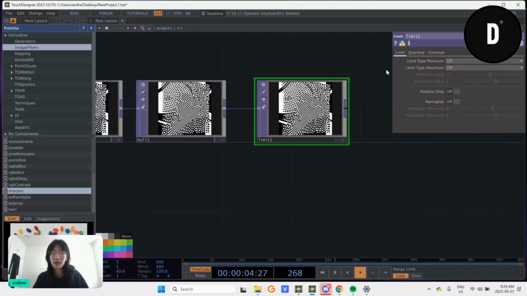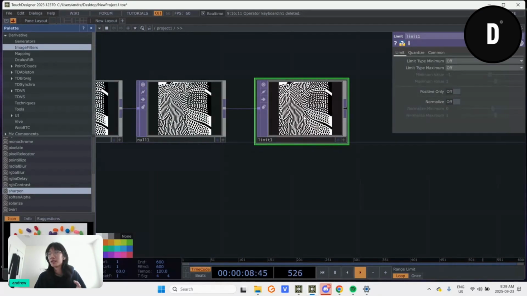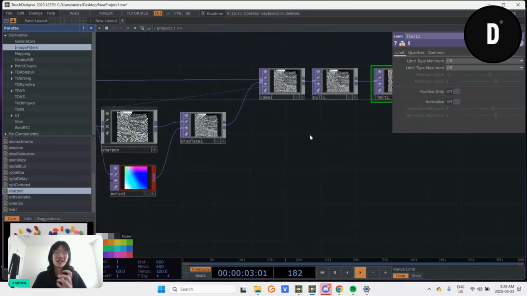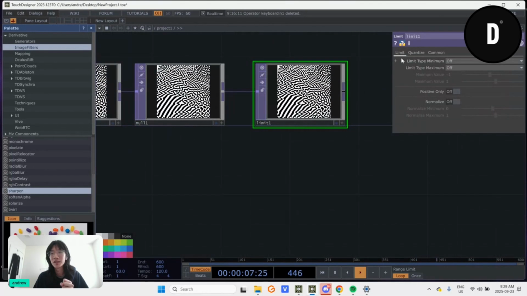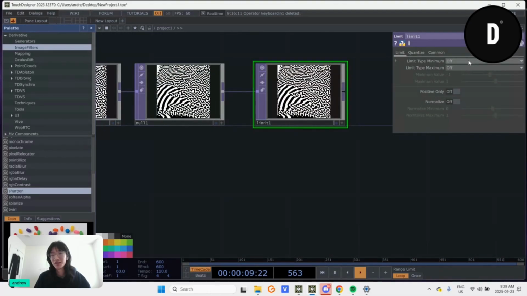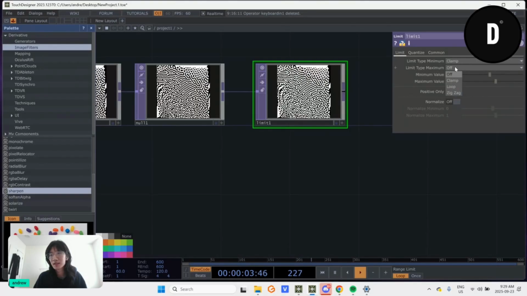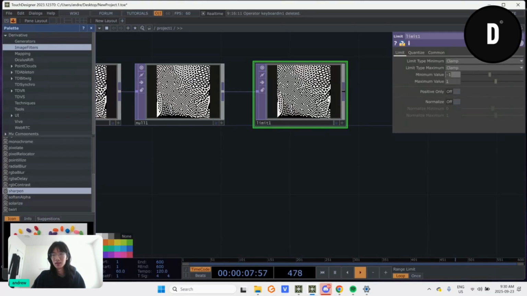Right now the values are super crazy, because reaction diffusion is mathematically adding, averaging all over again. So we want to limit the pixel values to be between 0 and 1. One way we can do that is to go into this limit and do clamp and clamp, like so.